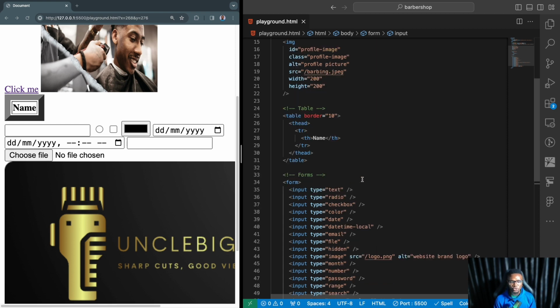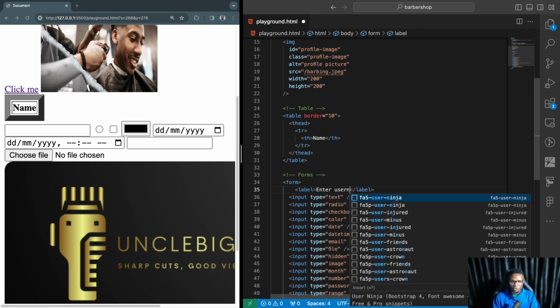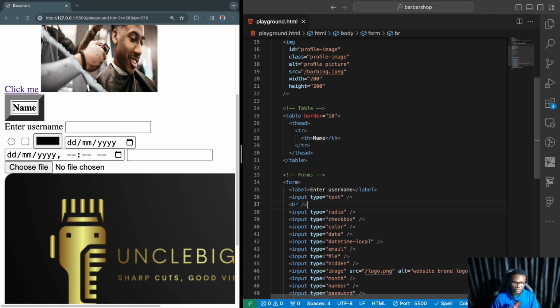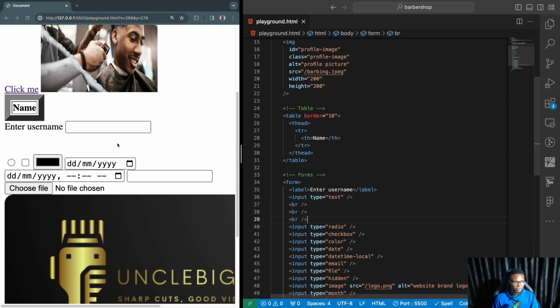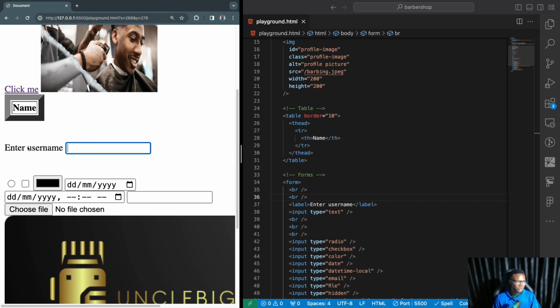The next thing I'm going to show you is how to combine some attributes together to create a functionality. So let's say, for instance, we want to give this text a label, to tell the user that they should enter their username, so this is going to let them know that this is for username. So I can add a break tag here to be on another line. I can give this more space. We are going to be doing all this design using CSS later on, but I just wanted to have space. So at the top as well, let me just give you space. So yeah, this is what we are dealing with.